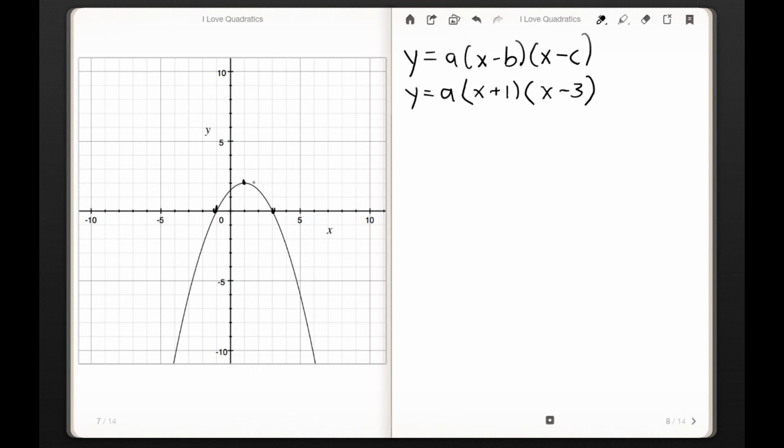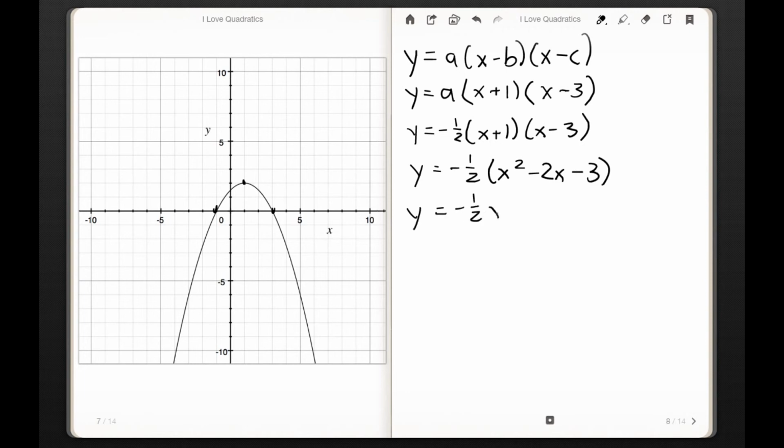So even if you can't tell based on the first change in 1x what y changed by, just keep going and see if you can figure out the pattern. So we have just shown that a is indeed -1/2. And we will just convert this to standard form. There we go.